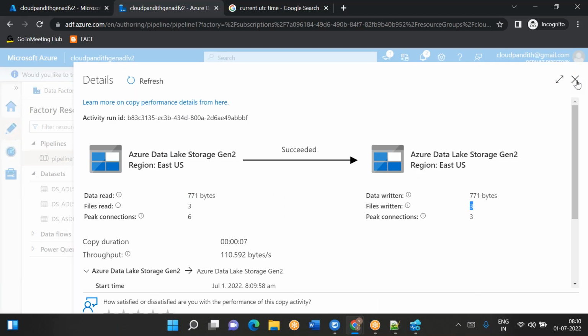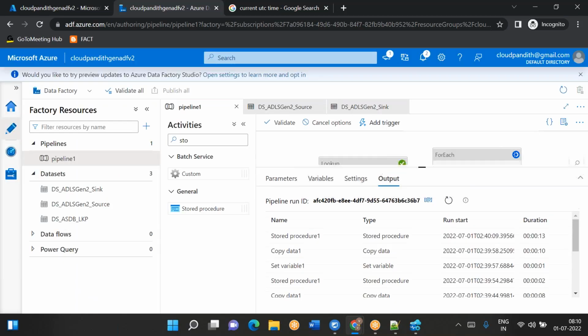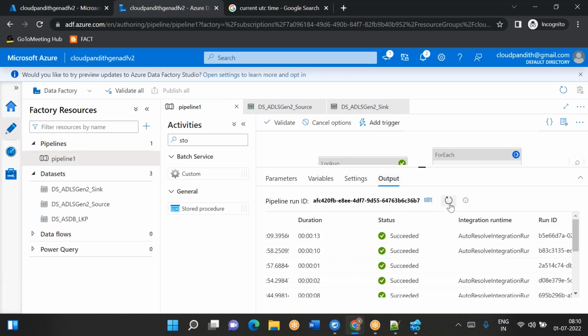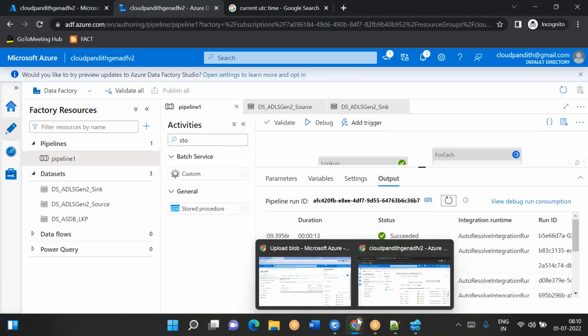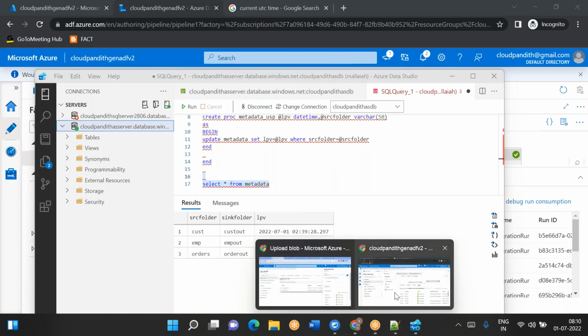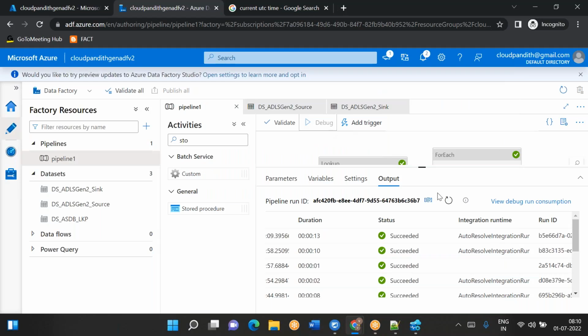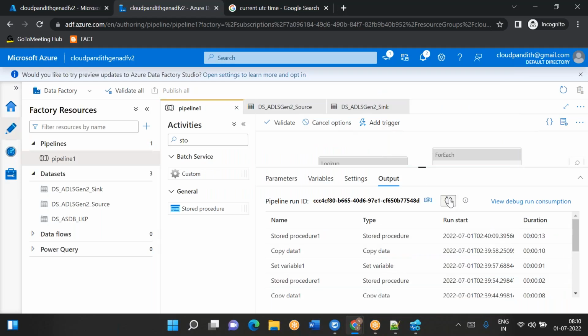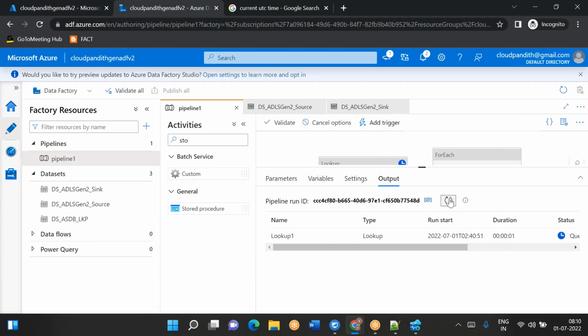Clear? If I rerun once again, what happens? It will update the last processed value, but the copy activity will not copy the data. Come here, see 236, 237, 237, but if you run it, 239, 239, 239. So everything is updated to 239. If you run it, nothing is going to copy, but the LP value is going to update to the current timestamp, because it checks from 239 till now. There are no files, so it will just update it to the max value, that is the current value.